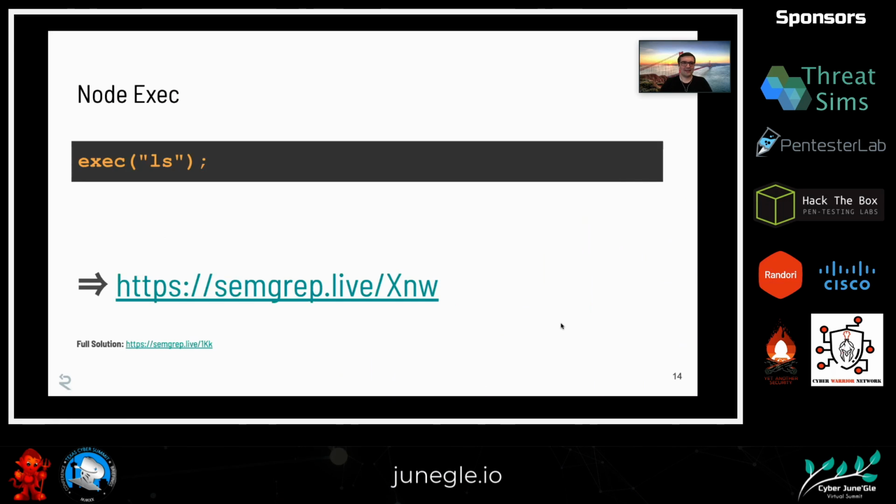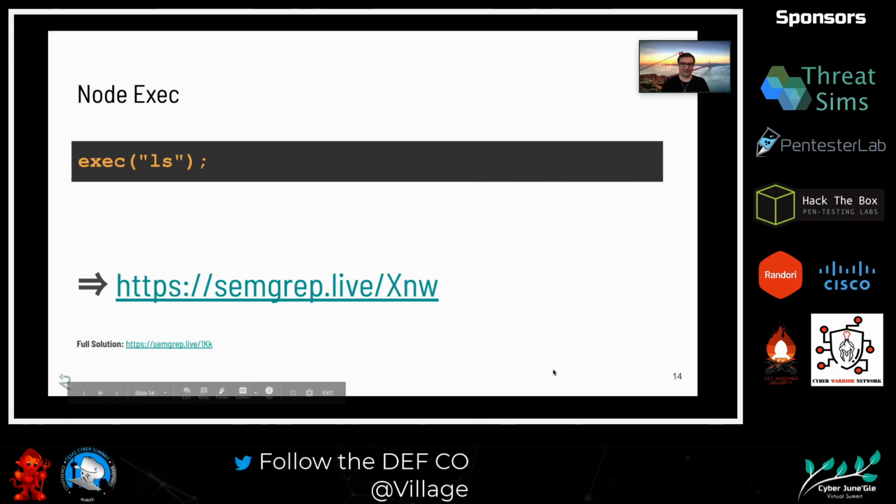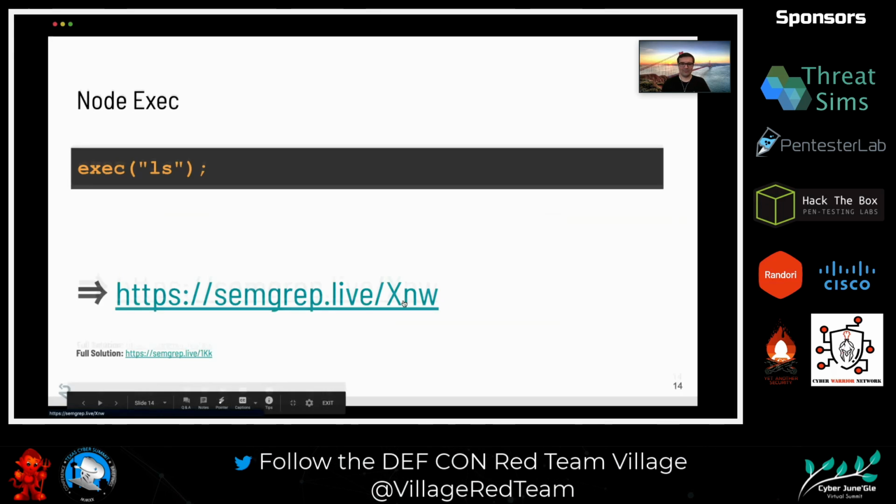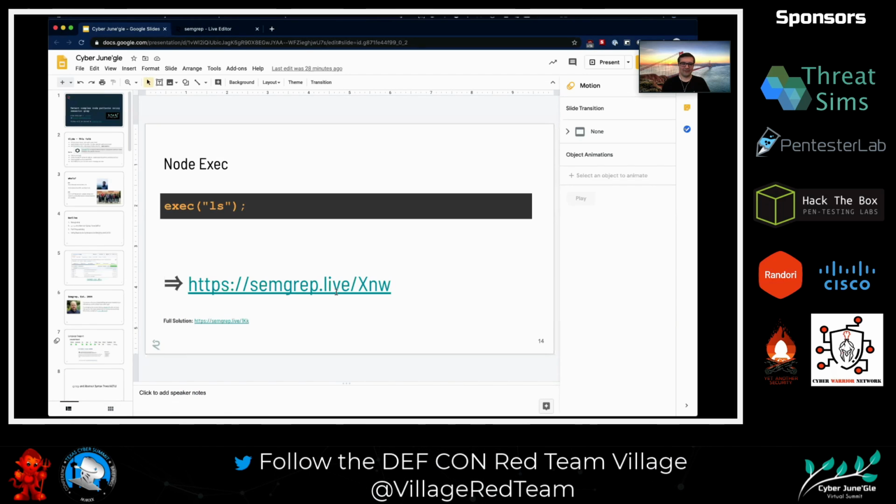So let's take the simple case. We're going to have some JavaScript code, and we're going to be looking for calls to exec. Exec is going to call out to the system libraries. In this case, we're going to be calling ls. You can use Semgrep on your command line terminal, and there are many different ways you can run it. You can run it as a Docker program. But we also have a live editor, running at semgrep.live. So I'm going to hop out of the presentation and jump into the live editor so we can interactively write it. It's just really easy to use from the demo perspective.